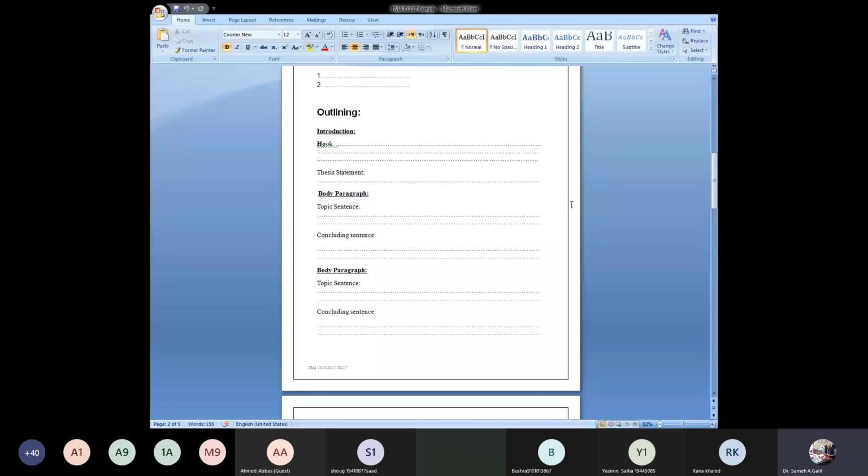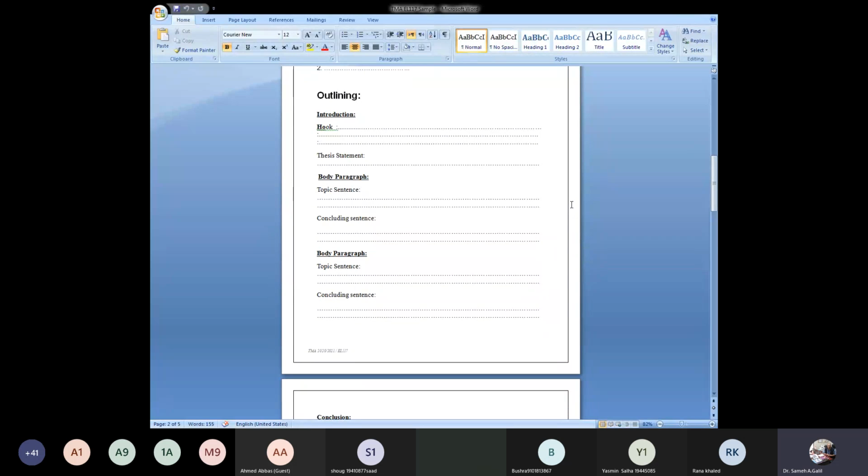So typically, in an essay, you have an introduction, and the introduction should have a hook, a topic background, and a thesis statement. So in the outline, you're going to be doing just that. You're going to give the hook, which is normally a sentence that is meant to grab the attention of the reader. And then you write the thesis statement. We don't require you in the outline that we're giving you to give us the topic background. But in the essay itself, you're going to provide it, along with the attention grab, and then the thesis statement.